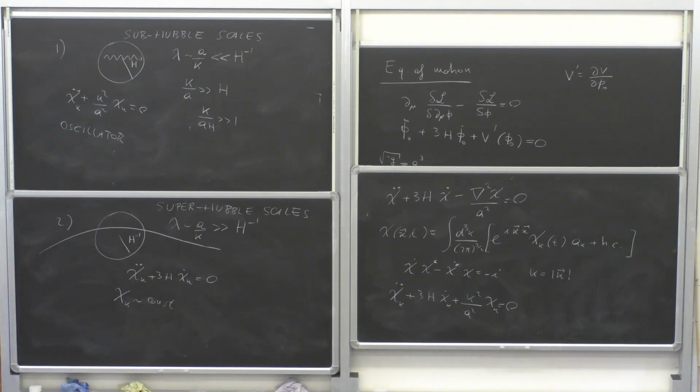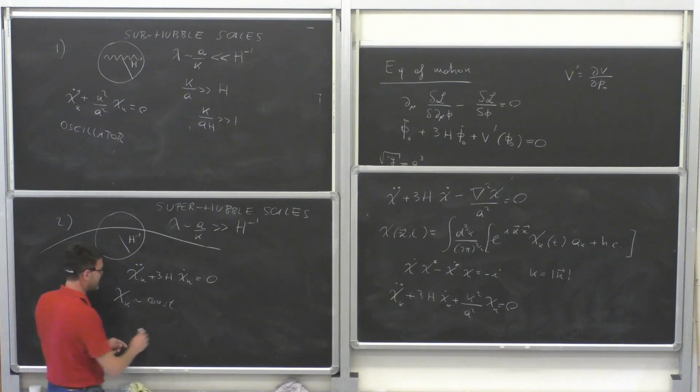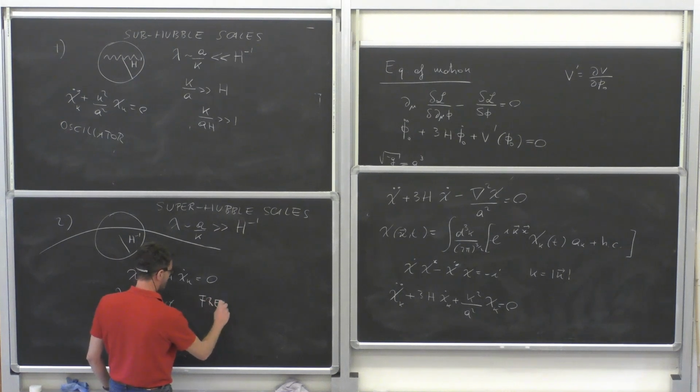So what is going to happen is the following. Inflation starts, and the scalar field is fluctuating because it has a frequency which depends on time. The fluctuations initially have wavelengths inside the Hubble radius, and the scalar field behaves like an oscillator. Then inflation goes on, the scale factor grows, and the wavelength grows, because it goes like the scale factor. At some point, the wavelengths become larger than the Hubble radius. At that moment, the chi field freezes in, so it does not evolve in time anymore. This moment is called freeze-in.